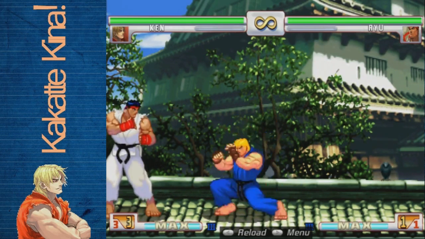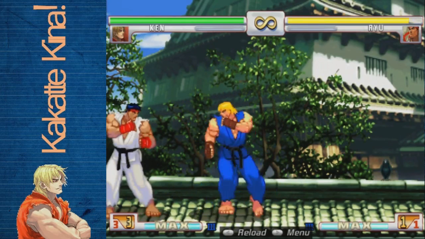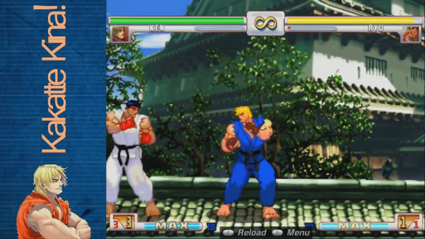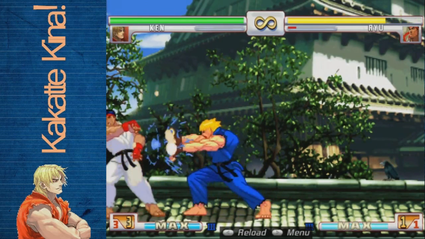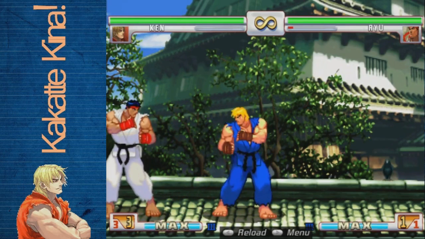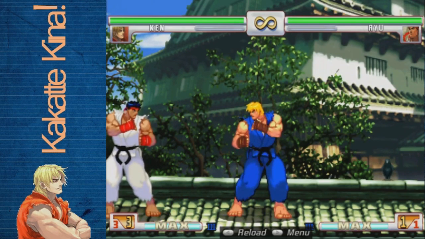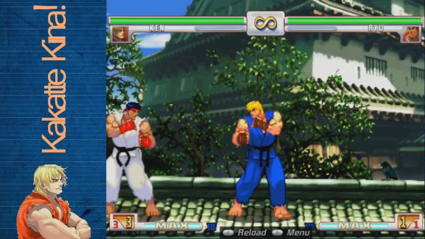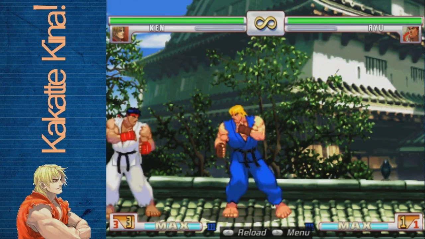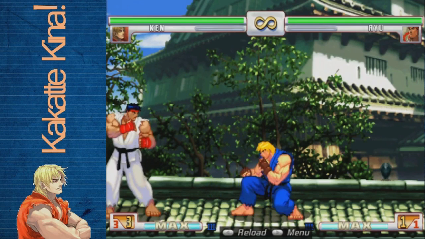If you don't have meter and you're this far out, even if it hits, you can see that a lot of stuff will whiff. And even the Hadouken won't combo. So you don't really want to be using the low forward if you're trying to optimize yourself when you're playing at this range, if you don't have meter. If you do have meter, please counter poke into that super.